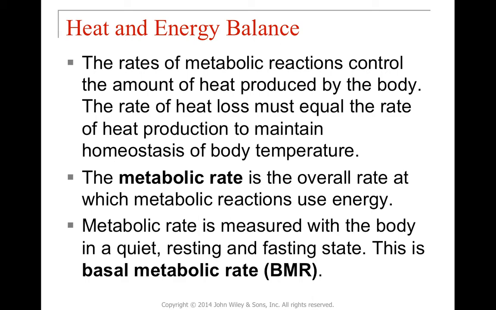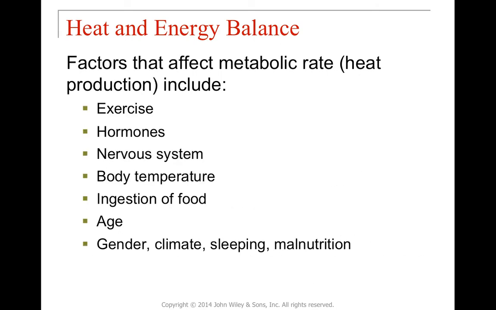And metabolic rate is defined as the overall rate at which metabolic reactions are going to use energy in your body. Metabolic rate has a basal level, so a basal metabolic rate is what happens when you are sitting quietly listening to this lecture, right? And that is going to be able to be affected by multiple different external factors, including things like exercise, or hormones, or nervous system, body temperature. Ingestion of different foods can make you sleepy, or ingestion of different drugs like caffeine can increase your metabolic rate. Your age, so as you hit your mid-30s and onward, your metabolism hits a cliff and then slowly drops off from there.